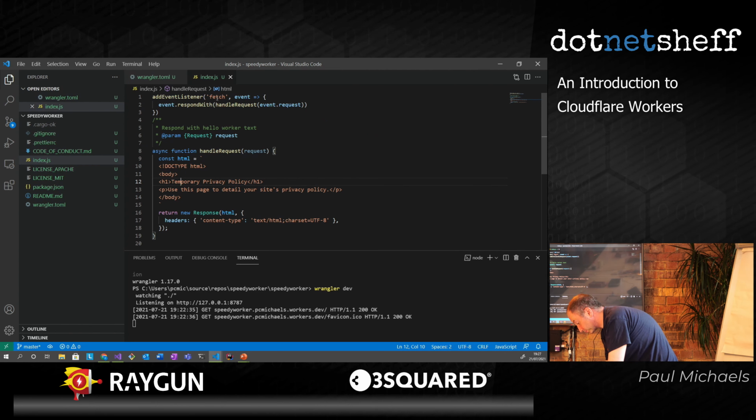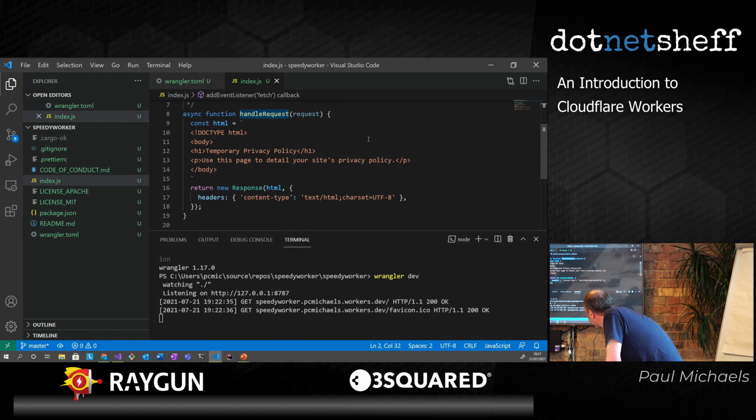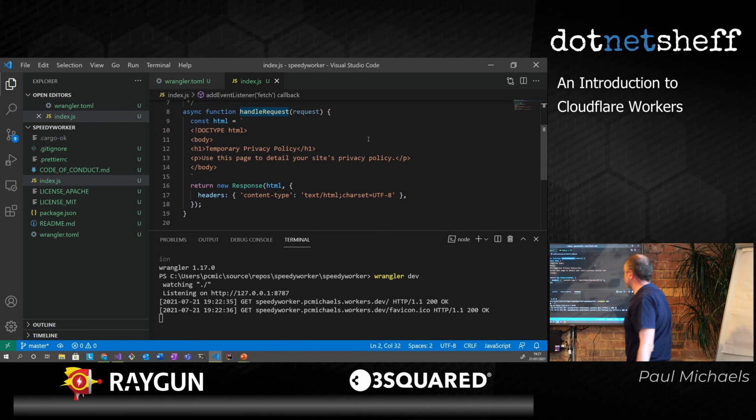So if we come back to the code, essentially all this does is, at the top here, you add a listener for the event, and then on the listener, all you've got to do is return something from that listener. You don't have to return something. What you can do is forward it onto the original request. So that's how that worked.